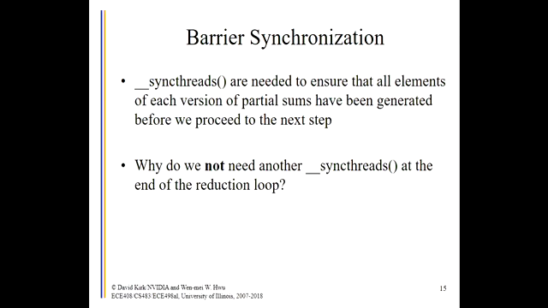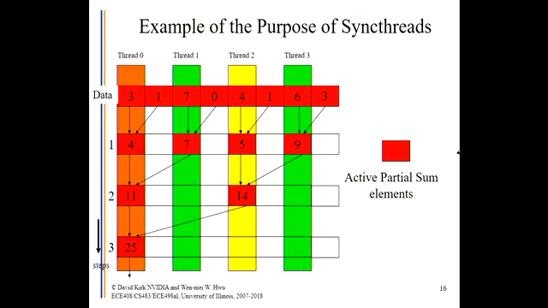But for the basic implementation, we usually just do a barrier synchronization and make sure that all the threads have completed step 1, so that when any of the threads start step 2, all these values will be ready, will be there. Then you can just do the addition properly, right? This is a conservative approach. This means that we're not going to generate any of the step 2 results until everything in step 1 has been completed and is available to other threads, right? Okay, so that's the sync thread.